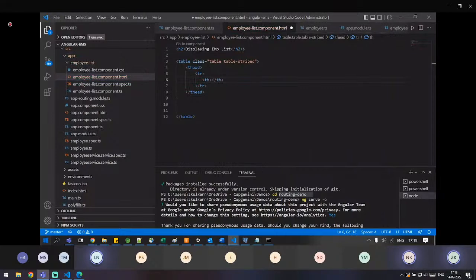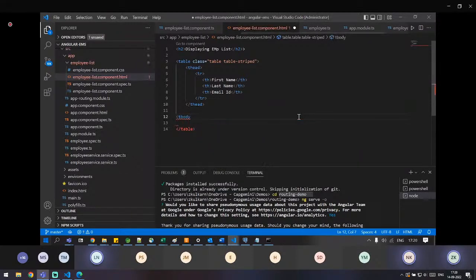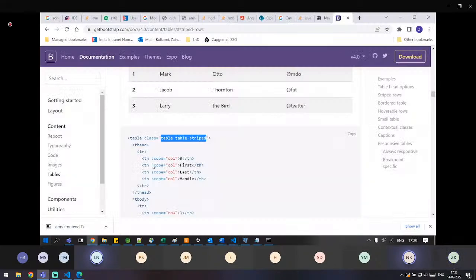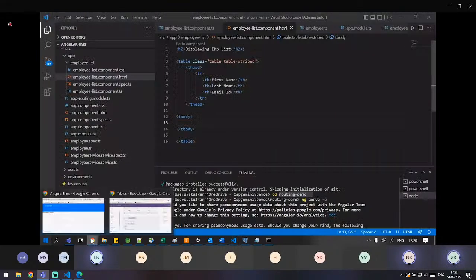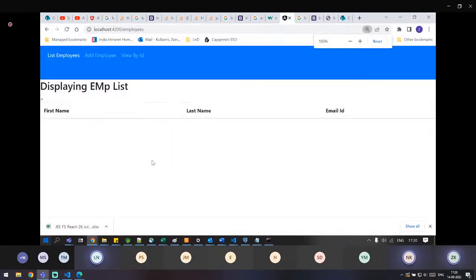What are the various fields that we have? First name. I'm going to copy for the second and third: first name, last name, and email ID. This is the end of table row and table header. Now the table body. If you want to see how this table looks now, you can just go to your code. See, this is how it looks as of now.